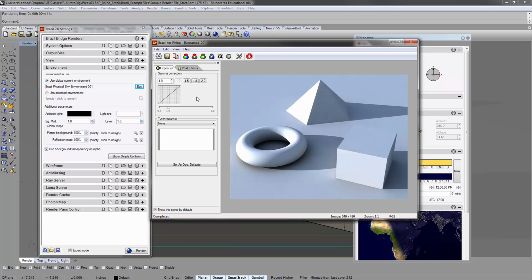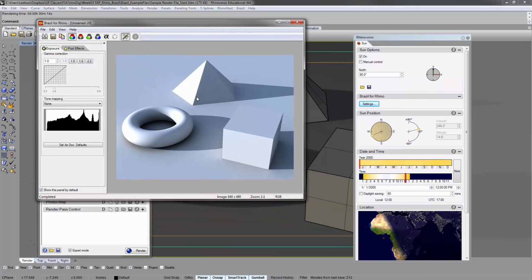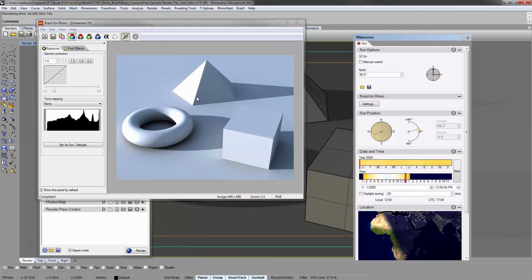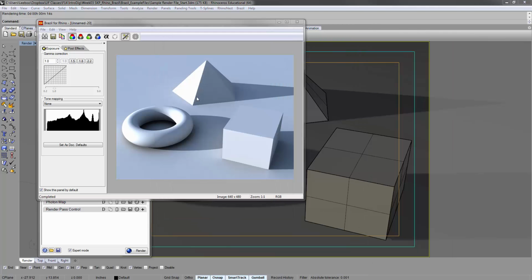So it depends on what style you're going for, whether or not you want to use the sun color. It's probably a little less evident in the physical sky versions. But these are some of the basic settings for the physical sky.